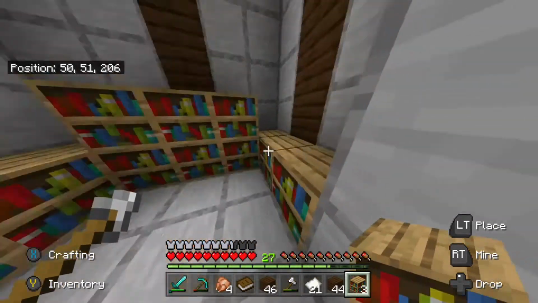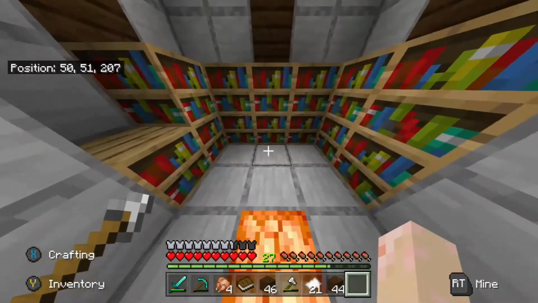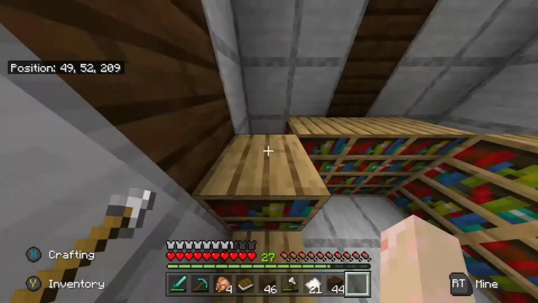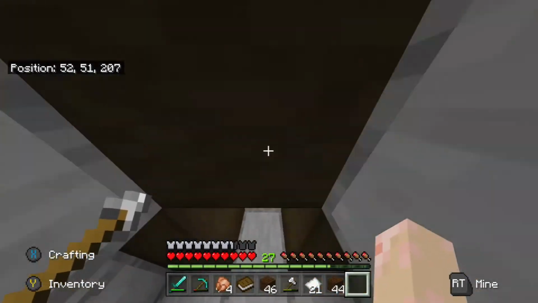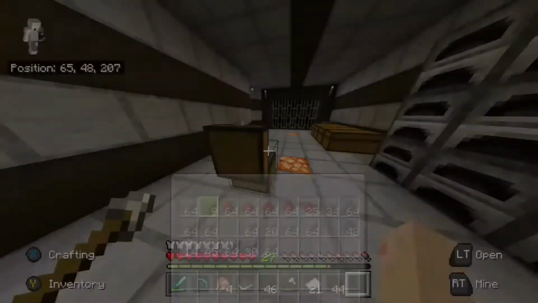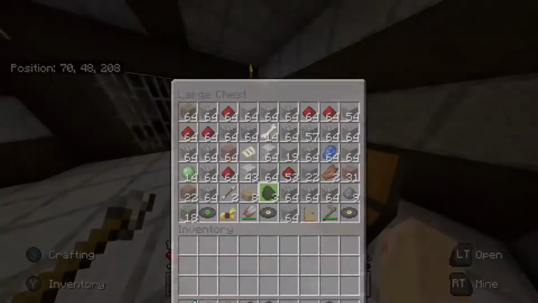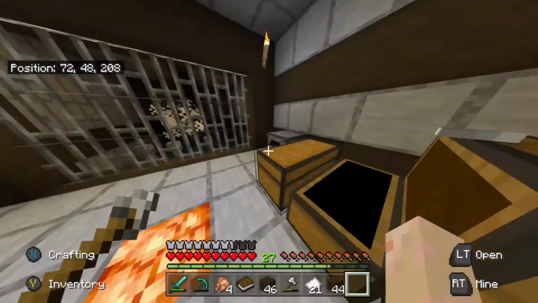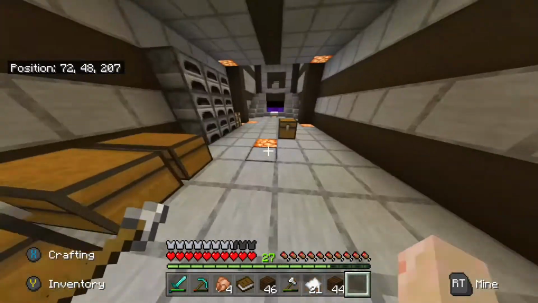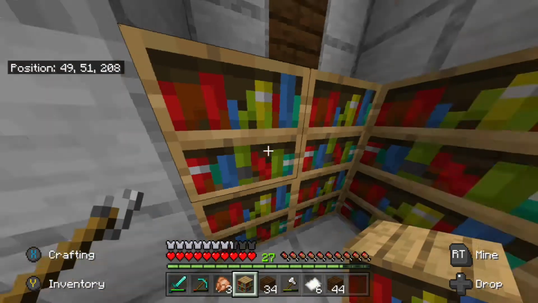1, 2, 1. I feel like I've miscounted here. I've miscalculated or something. Oh, maybe I need 2 more books. Huh. I don't know where I miscounted here, but clearly I did. Unless, I don't know, that's really weird. Okay, well, I guess what we'll do is we'll go ahead and try to get 2 more leather. Now that is a good feeling.